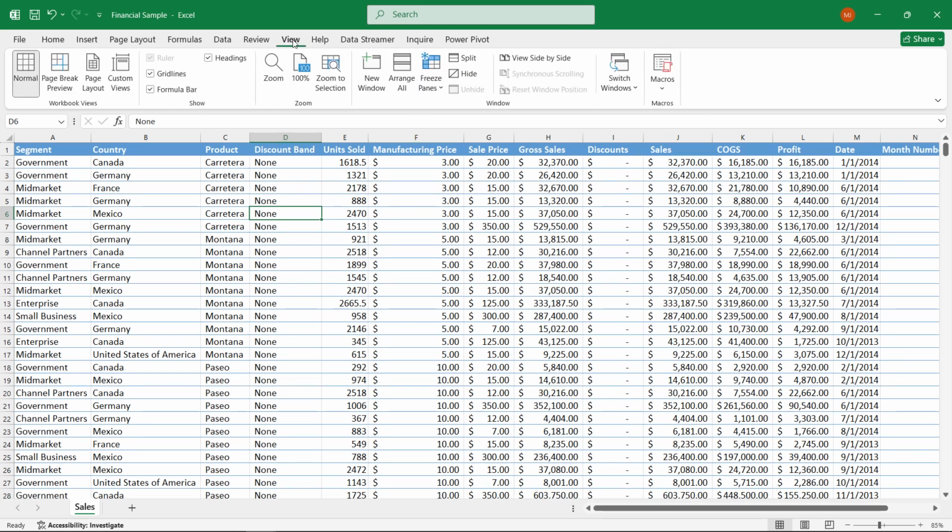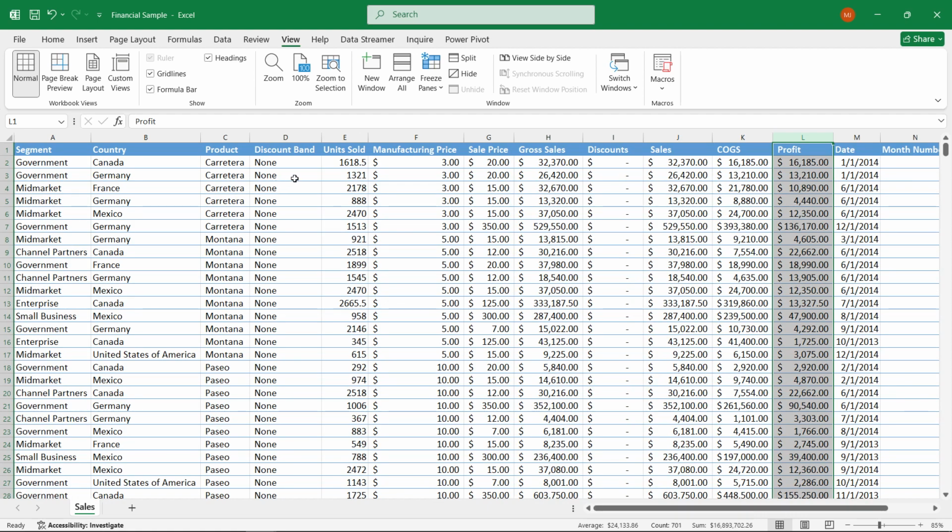So this is where, when you click on the View tab, you'll see the custom views appear here. And it tells us right there, save your current display settings as a custom view that you can quickly apply in the future. So what I would like to do is, as I'm analyzing this data, I always want to be able to see the segment, the country, the product. And then after that, I just need to go ahead and decide what I want to see. Maybe the units sold, maybe the gross sales, and maybe the profit in here as well. I can choose any columns or even rows that I want to include in my view. So I'll start off just by creating a standard view.